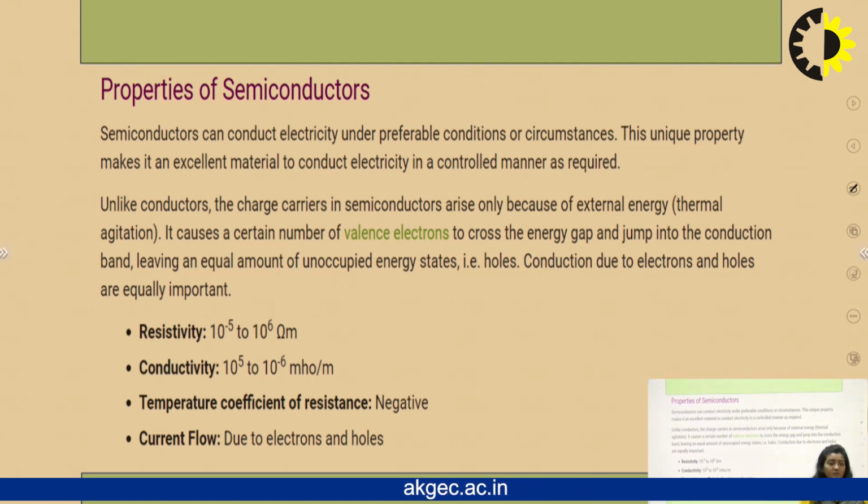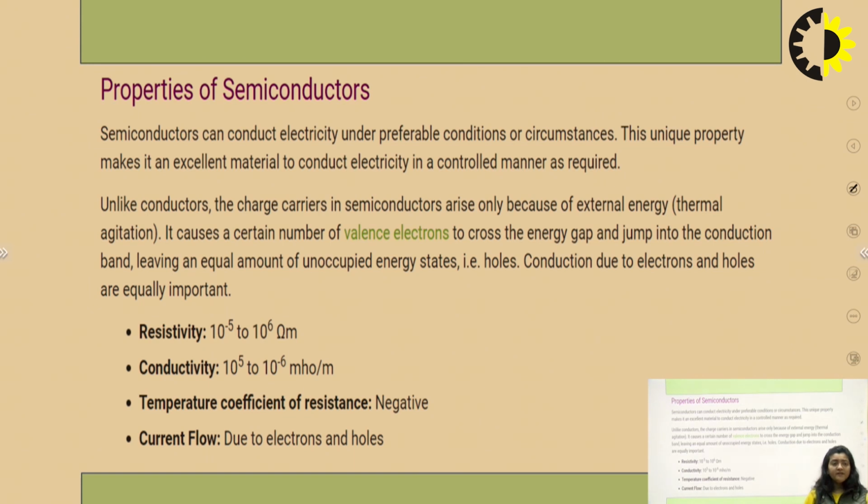They do not possess the property of modifying their conductive property. But a semiconductor possesses such a property that it can modify the conductivity, like it can modify the flow of charge carriers, or electrons, through it in a very controlled manner. It means you can control the flow of electrons or the flow of current through it.